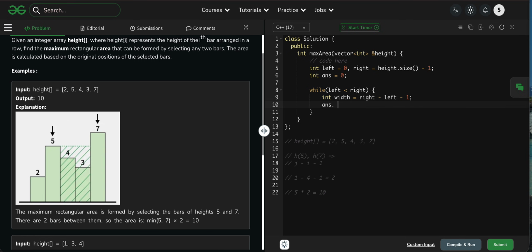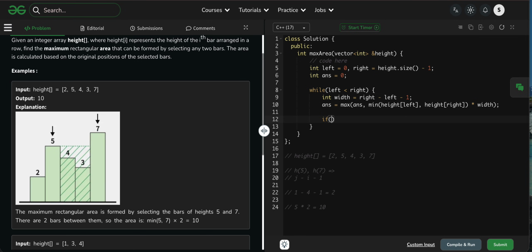Now answer is equal to max of answer and min of height of left and height of right, multiplied by width, correct?